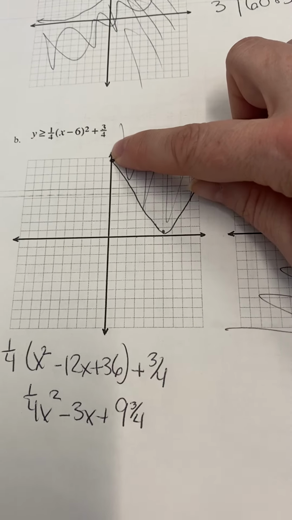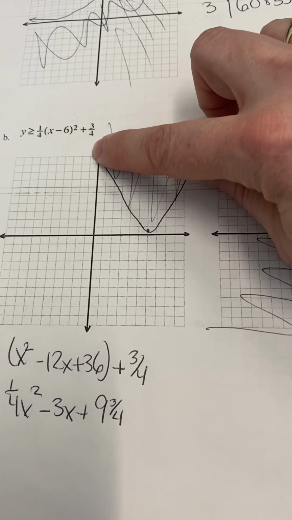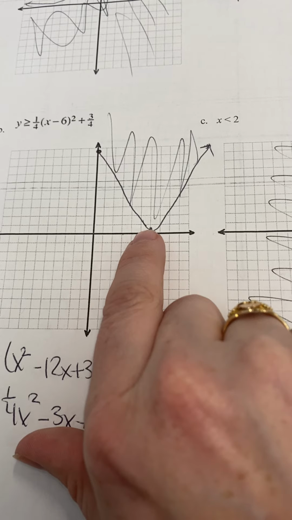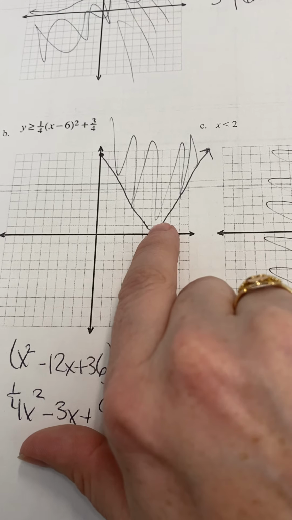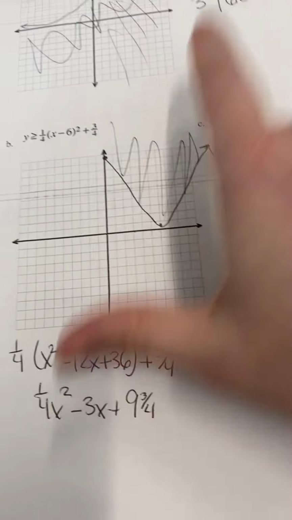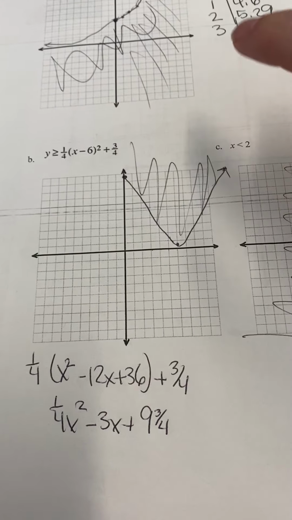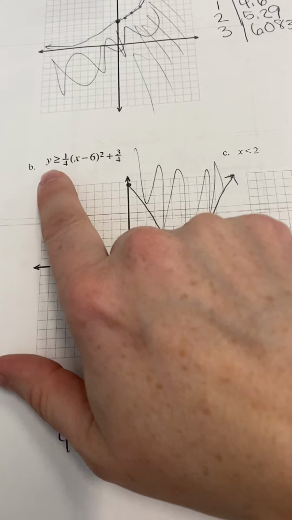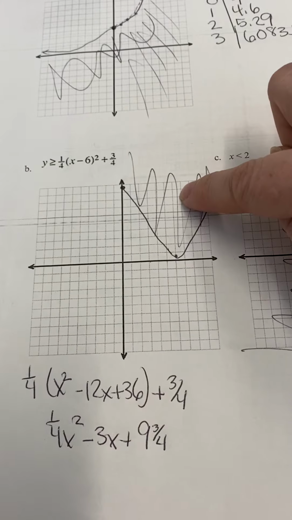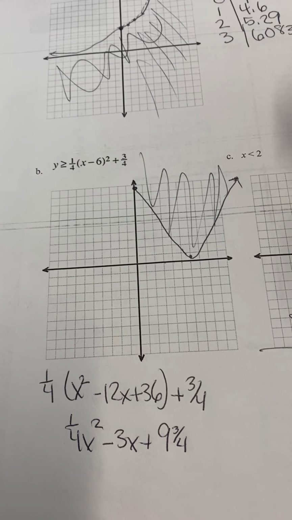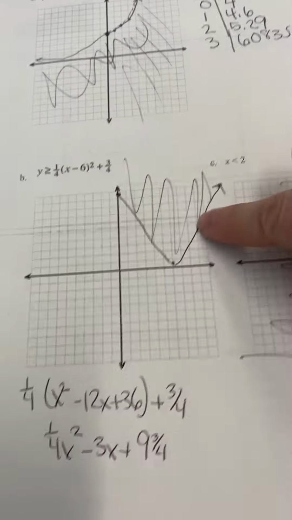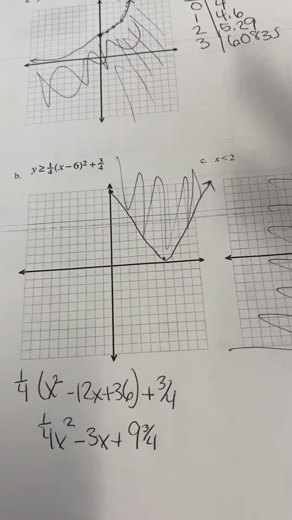Oh, your y-intercept is 9 3/4, so it was here. And then since I went over 1, 2, 3, 4, 5, 6 from the vertex, then if I go 6 in the opposite direction, I can also go to 9 3/4, and that makes the parabola. Sorry, totally spaced out there. And you want all the numbers greater than that. And so if you think above or below the graph, it's going to be above it. And so there is that one, and it's going to be a solid line because it's greater than or equal to, or a solid connection.